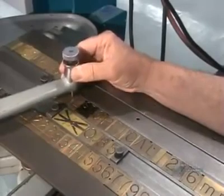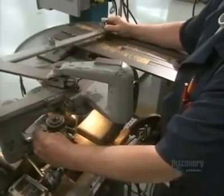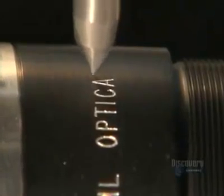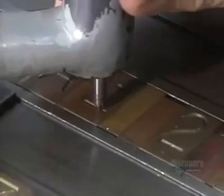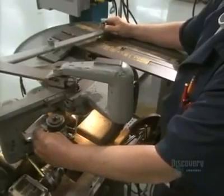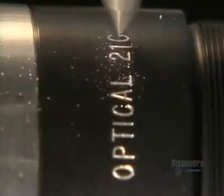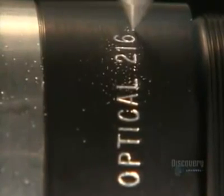Next, they prep the barrel that will hold the lenses. The technician traces out lettering using a stylus, attached to a sharp tool that engraves information onto the lens barrel. It prints technical details that will tell the photographer just what the lens will do — things like focal length, the F number, and the size of the aperture opening. These reference points allow the user to pull a picture into focus at the desired magnification.